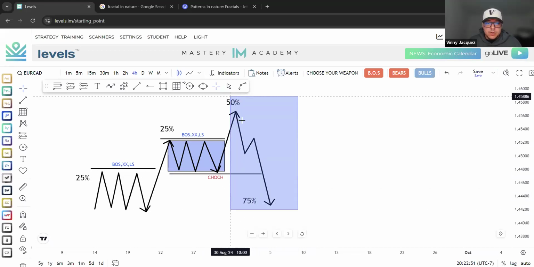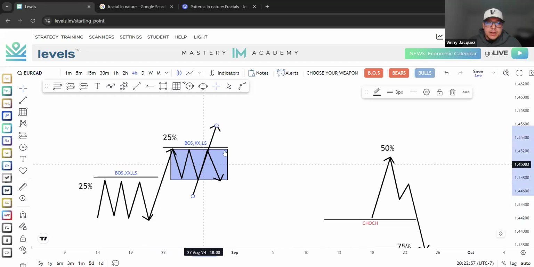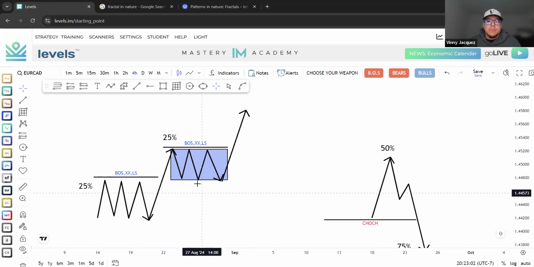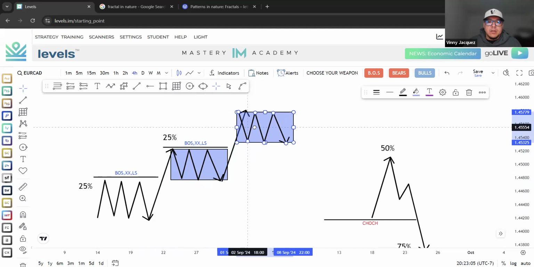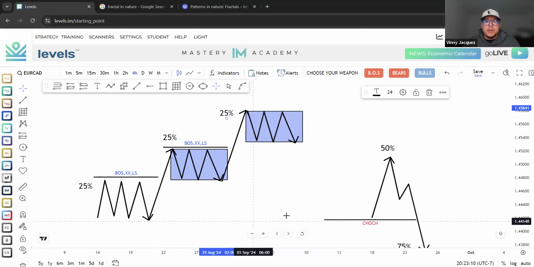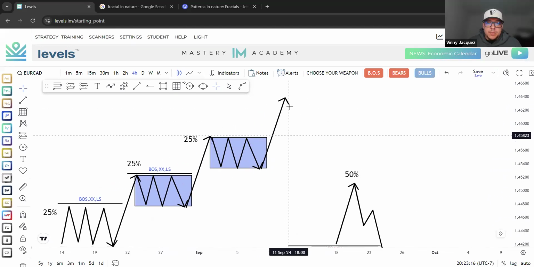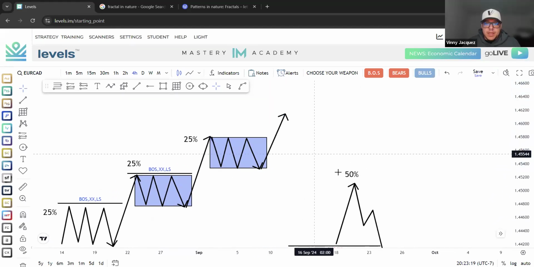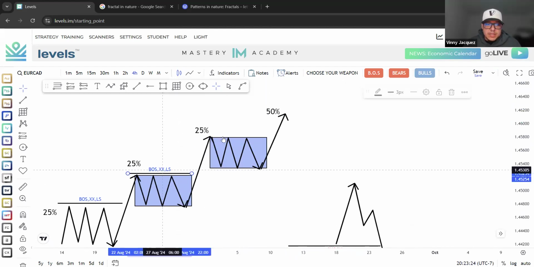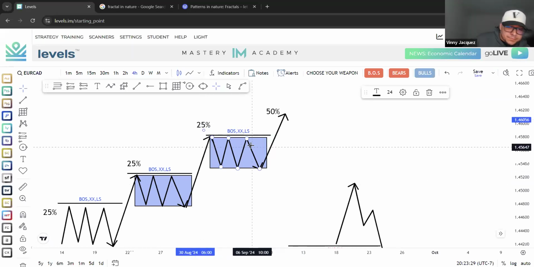So again, let's just move this out of the way real quick. If this just continues to go higher and higher and higher, all we do is rinse and repeat. If we happen to consolidate, all we do is rinse and repeat. Does that make sense, guys? Boom, we break and close above. What just happened? We got 50% of the head and shoulder pattern. Are we good, guys? Is this making sense? Unmute if this makes sense. Tell me you understand.